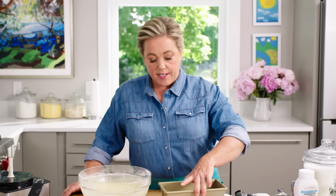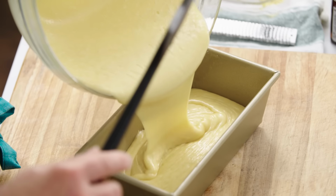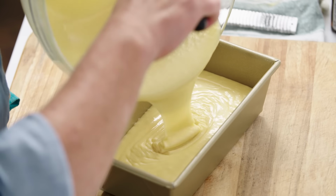Now I've already prepped the pan with baking spray, which is that combination of flour and fat. If you didn't have that, you could just butter the pan and then add the flour and tap it out. Now this is a smaller pan. This is an 8.5 by 4.5 inch pan, which is on the smaller side, and I love this pan. But this batter also works with pans that are a bit larger. A lot of pans are 9 inches by 5 inches. That would work too.